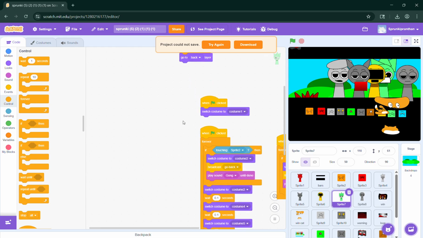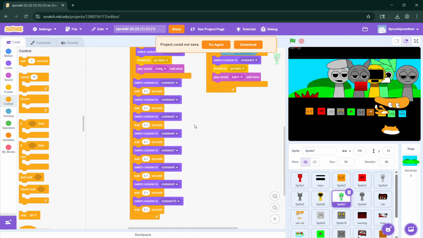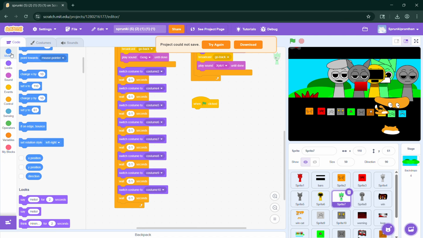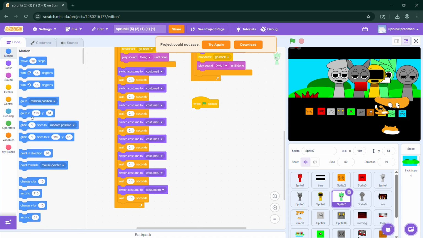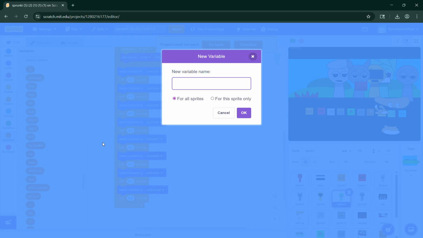Okay, now let's do the code of OWACKX. So when flag clicked, then go to X OWACKX. Let's make a variable. Here, I'll call it fair.